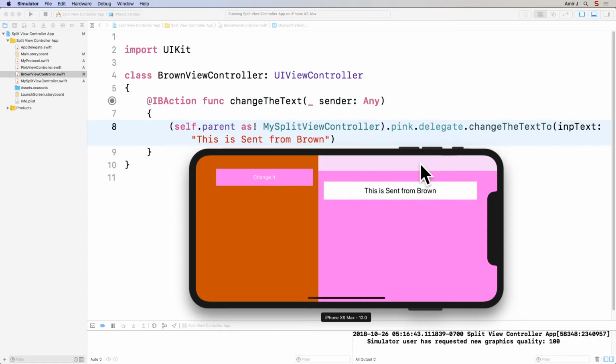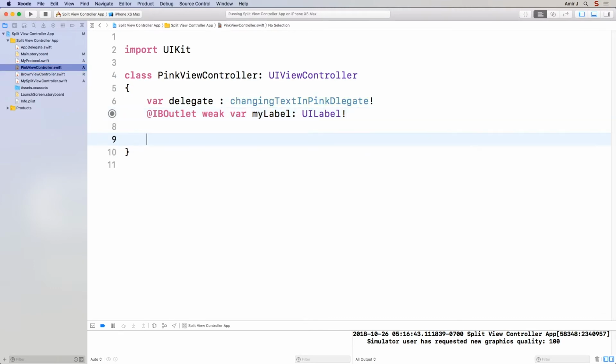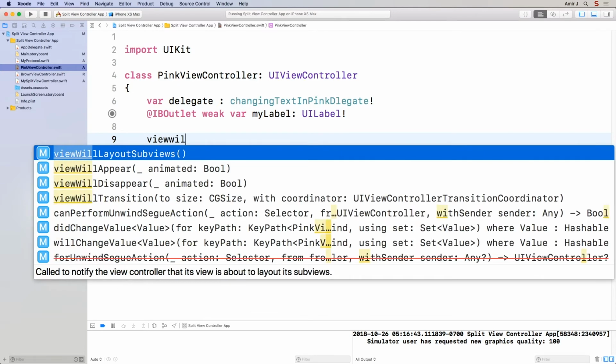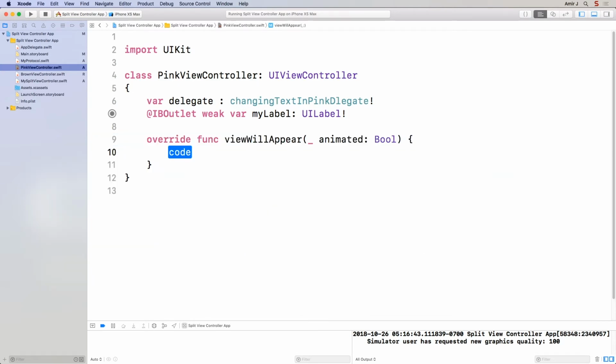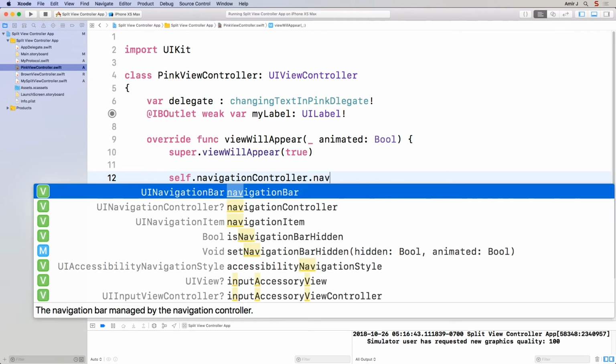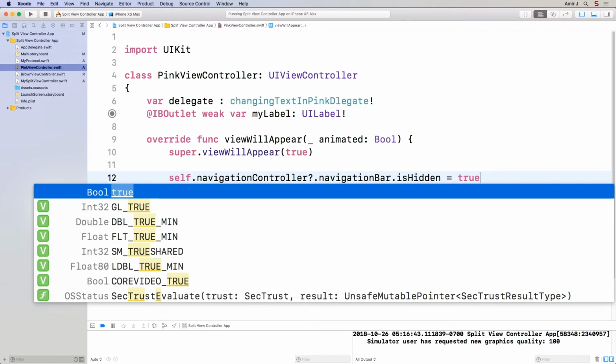Now, I'm still seeing that navigation bar over there. That's something I don't want to have because I don't really have a navigation happening in here. So you could actually get rid of that in your Pink View controller. You could go in here and say viewDidLoad, or actually viewWillAppear would be a better one. viewWillAppear, super.viewWillAppear(true), and then in it I'm gonna say self.navigationController.navigationBar.isHidden, and that is true.